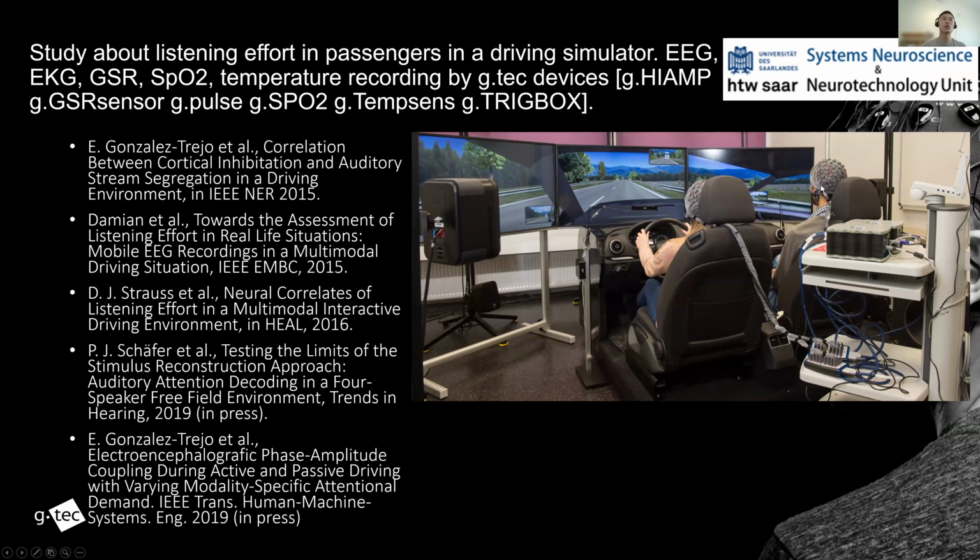At the same time, they're integrating different sensors: ECG, EOG for eye tracking, also eye tracking devices, SpO2, GSR. So different psychological state changes while the people are driving. But of course, during the simulator, there are different things happening on the screen. They want to see how the driver responds, how the psychological state of the passenger changes. There are lists of publications here too.